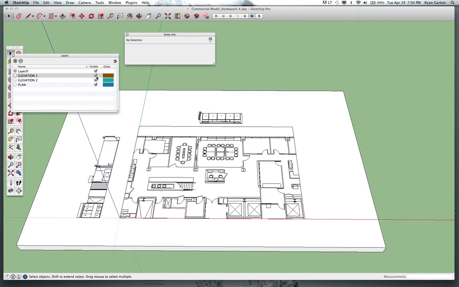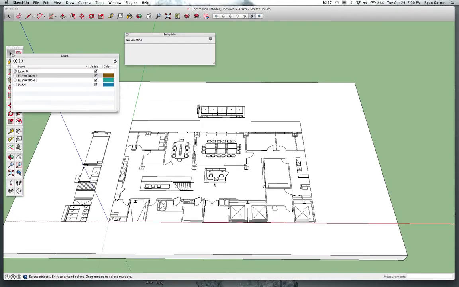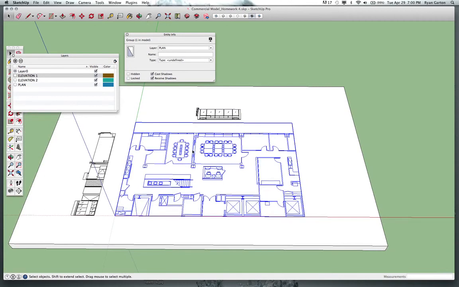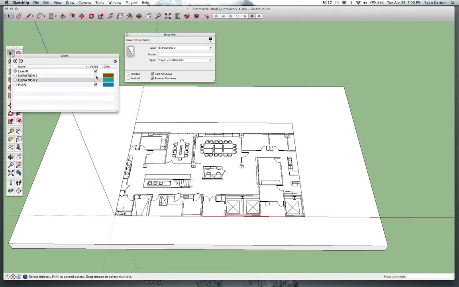The nice thing about this is that I can start putting things onto layers that I want to be able to turn off and on without having to actually select and hide them. The reason I do this with plans is that plans and elevations are something that I usually want to keep in my model, just in case I want to keep building, or verify something, or import a new plan and replace it and match it to a line. But I don't want to always have to hide it, because plans are notoriously tricky and difficult to select, but they're also something that I don't want to accidentally delete. So I like to keep them on their own layers so that I can turn them off and on.